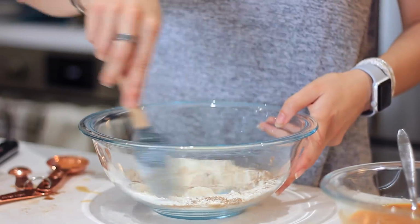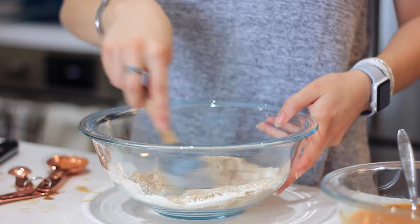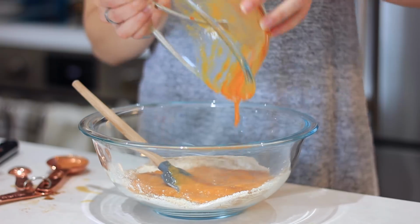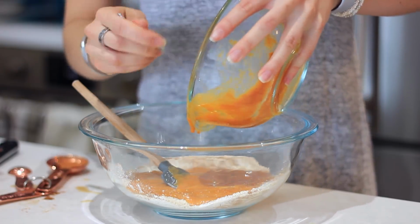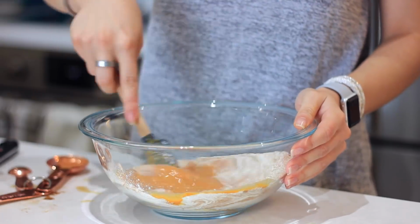I'm mixing all of those dry ingredients together, and then I'm going to be adding our wet ingredients into that. This just makes it really easy to mix the batter, and everything moves evenly throughout the batter. So once you've mixed those two together, you're going to take some chilled coconut oil.